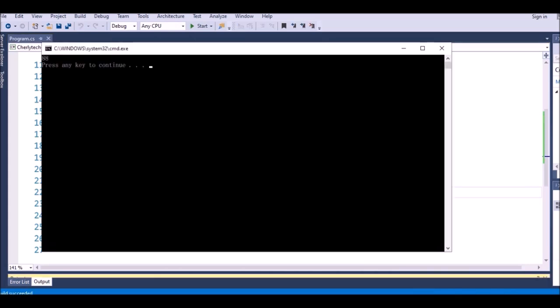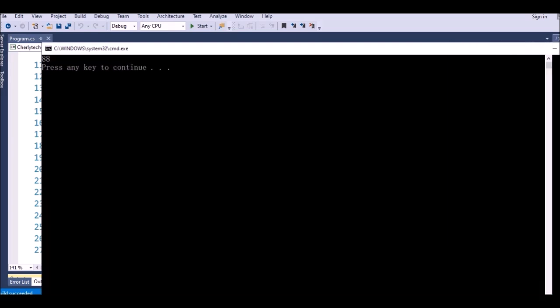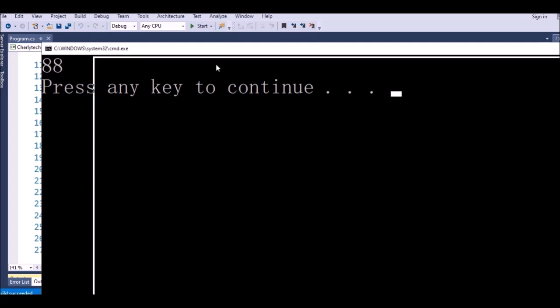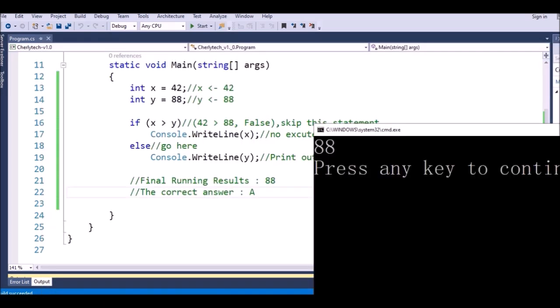Now you see that our run result is 88, right? So it means that the explanation and the running result are the same, 88.